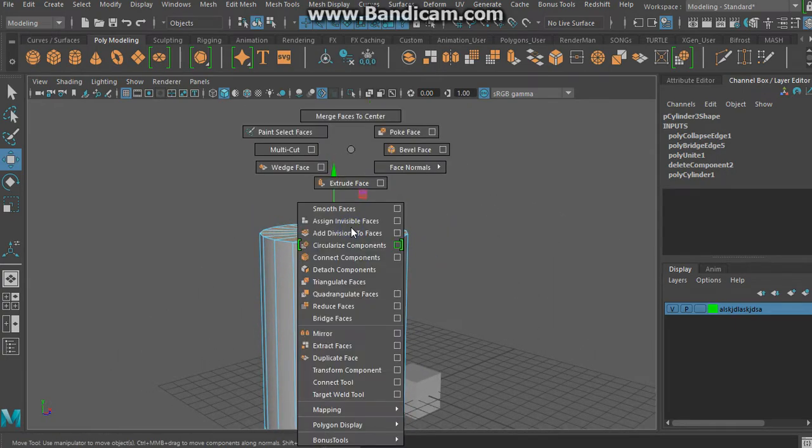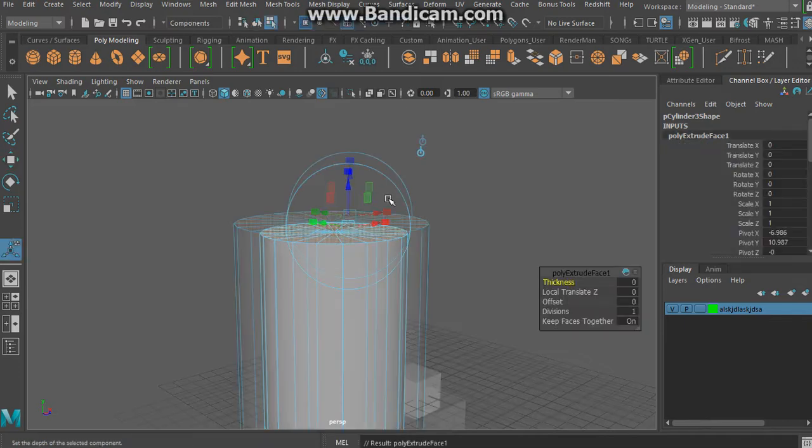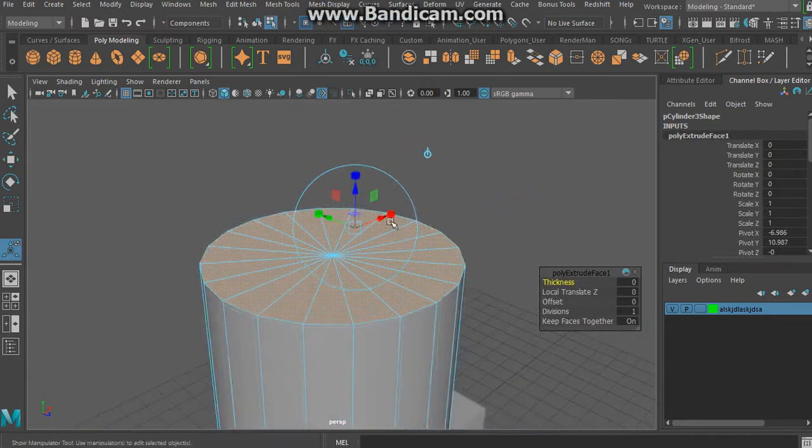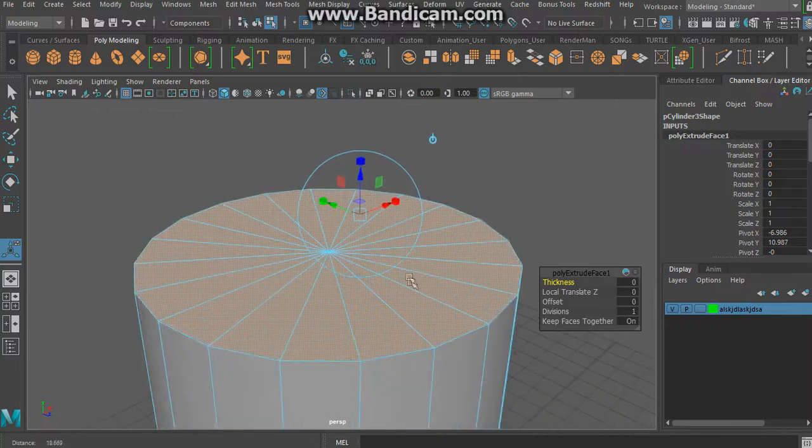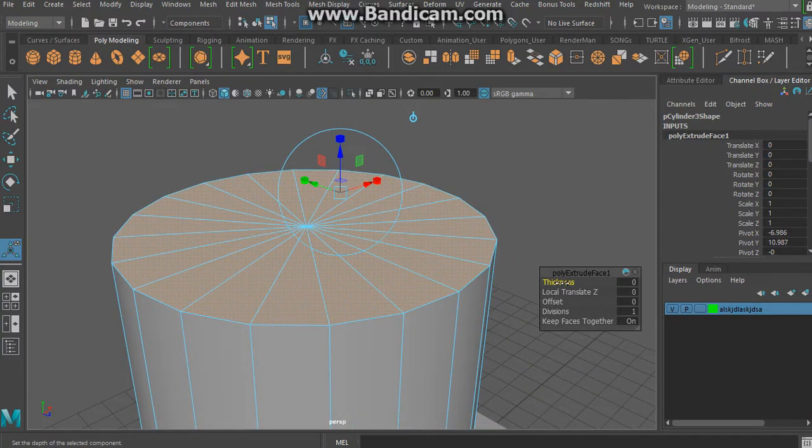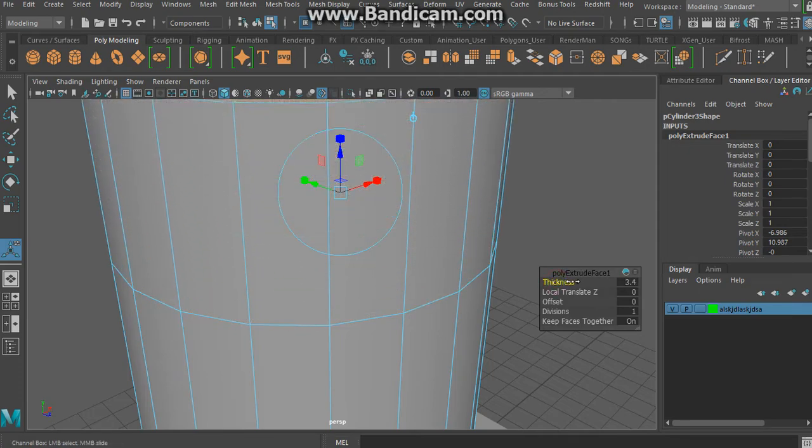Pero if I adjust the thickness, if I click this one sa thickness and I drag this, manually na siyang lalabas. Manually siyang mag-extrude out or in sa object.